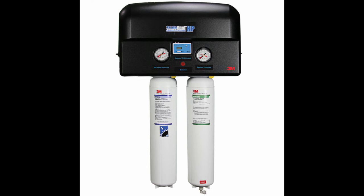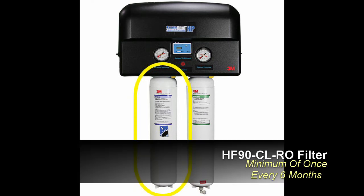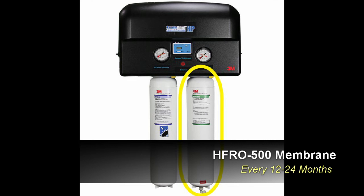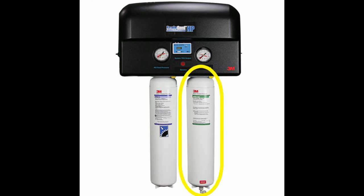The ScaleGuard HP reverse osmosis system is the heartbeat of this setup. It is a high-efficiency reverse osmosis system with precision blending for recipe quality water. It can produce between 930 and 1,040 gallons per day of optimal water for great-tasting coffee, espresso, cold beverage, or for scale reduction water. The ScaleGuard HP has an HF90 CLRO in the left side filter location, which should be changed a minimum of once every six months. On the right side in the membrane position is the HFRO500 reverse osmosis membrane, which should be changed a minimum of once every 12 to 24 months. This will vary with incoming water quality and the volume of water usage.